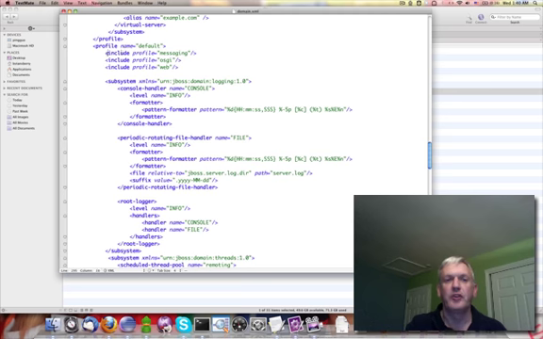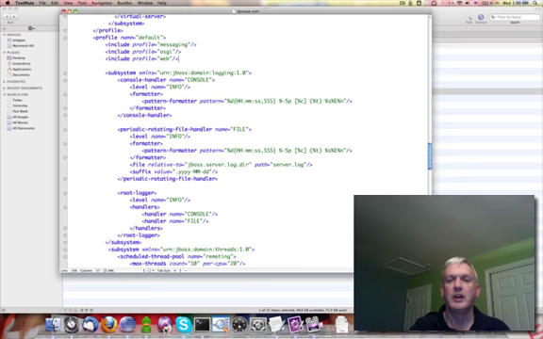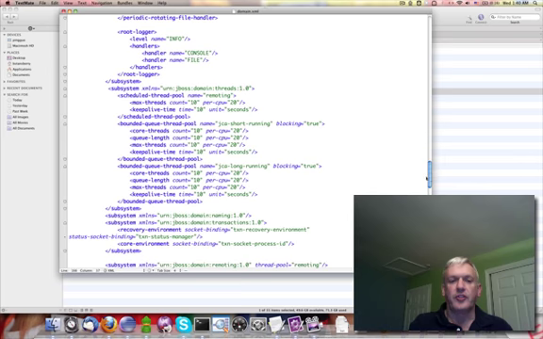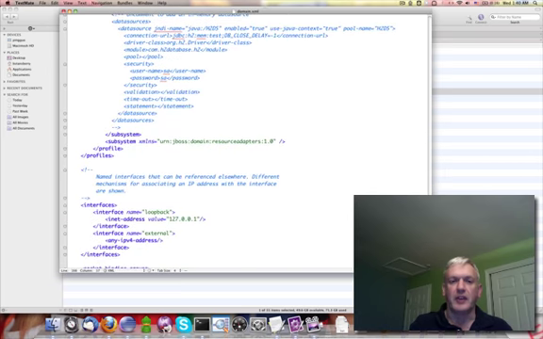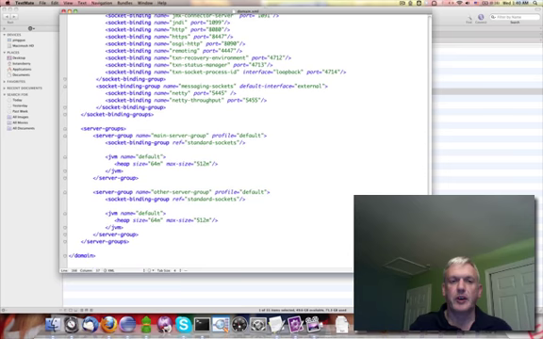And one thing profiles can do is include other profiles. That allows you to basically mix and match things. You can have small profiles that are very self-contained, and then when you want a server that has a larger set of capabilities, you just include other profiles. So that allows you to have small, simple profiles that are applied to some servers, and for other servers you can apply a more complex profile. Okay, so that's briefly profiles. I'm not going to get into all the details of what's in the profile.